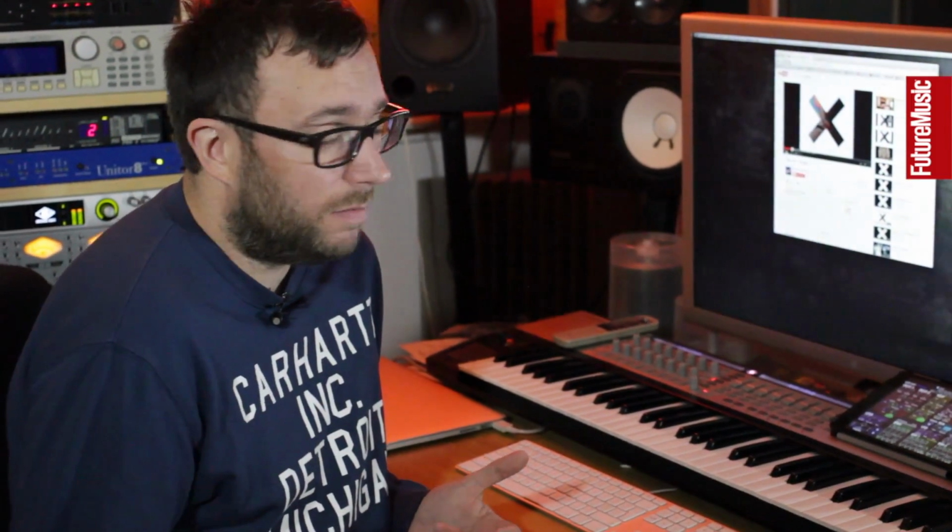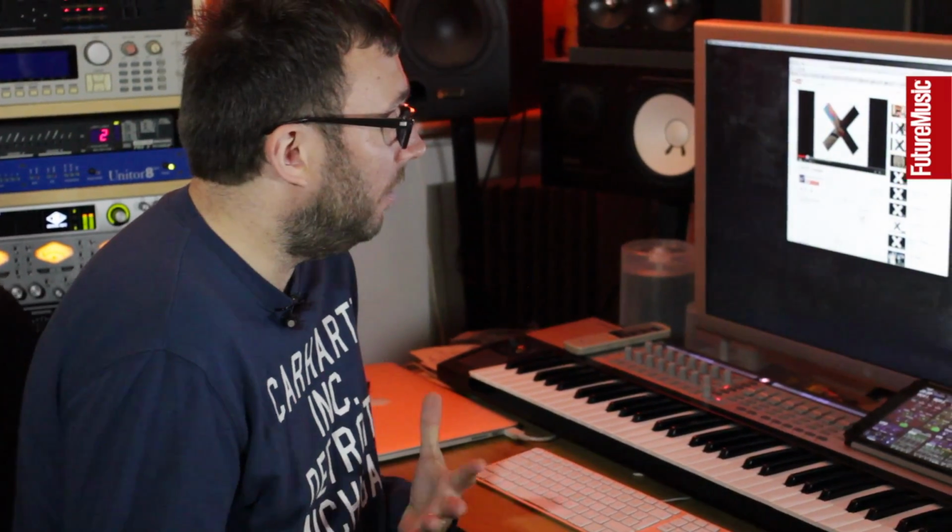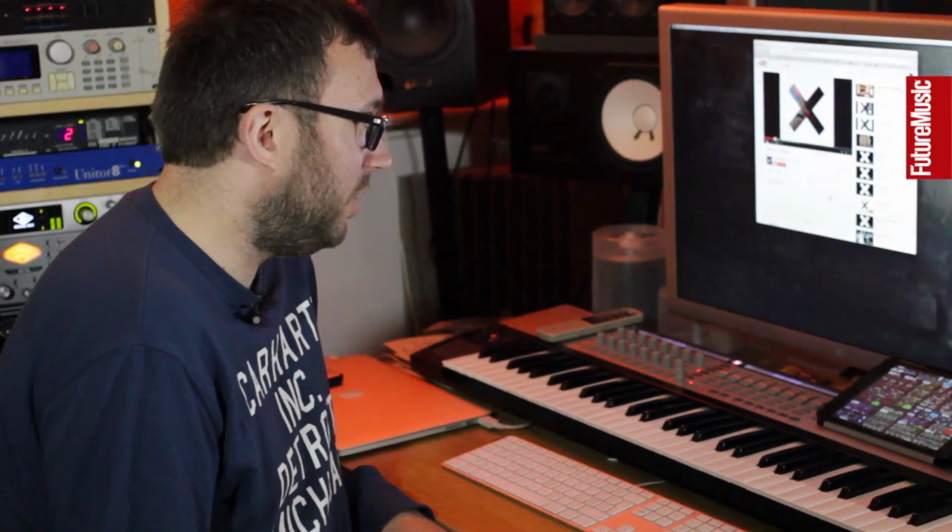Guitars, no drums, great voice, spacey effects, you know, it's all kind of in there.